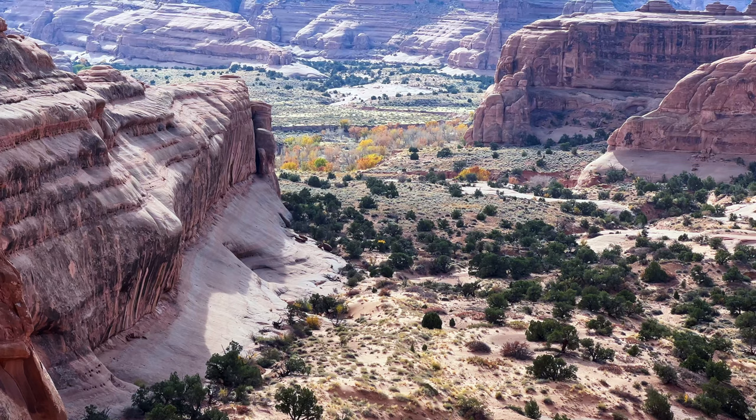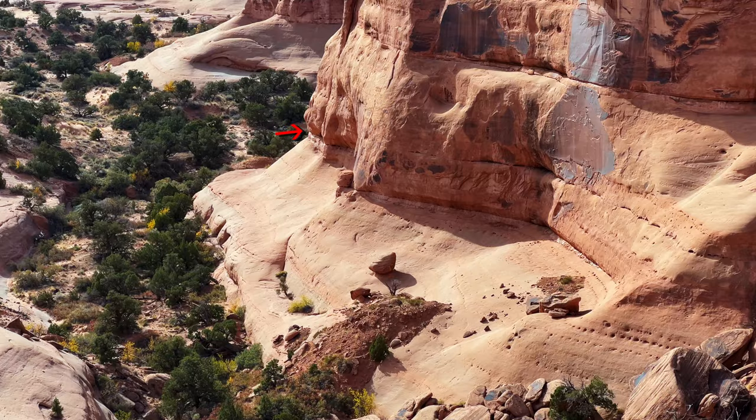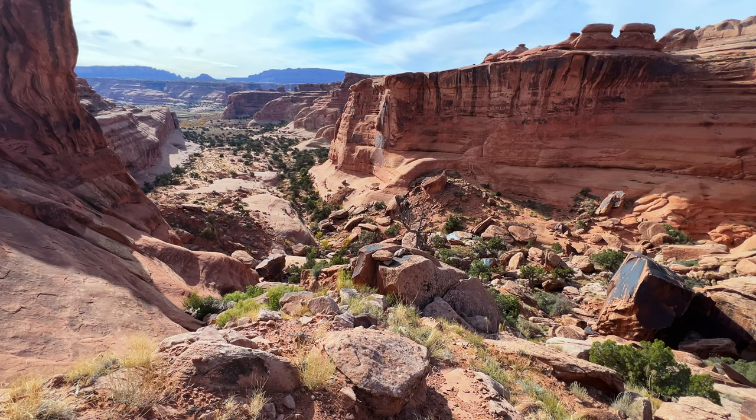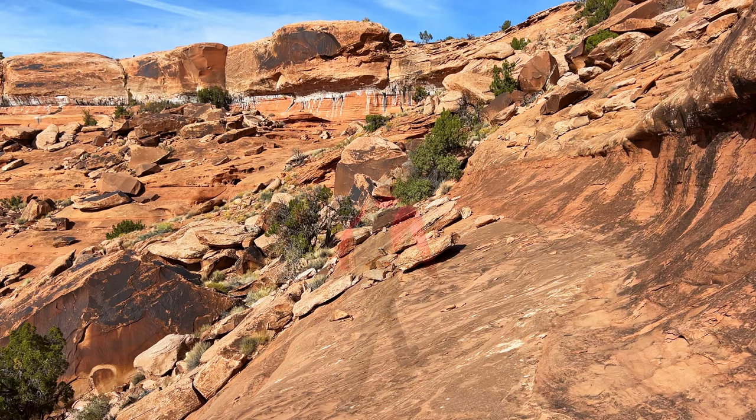Here is a great look at the trip — way out there in the distance you're seeing Courthouse Wash with the changing trees, and then we just worked our way in here. The tunnel is just behind this corner right in there, and then we kind of stayed climbers right in order to miss out on the huge talus. There is a nice little trail; if you're good at tracking you'll probably find it, but again it's climbers right — not too far obviously or you're going to get into that.